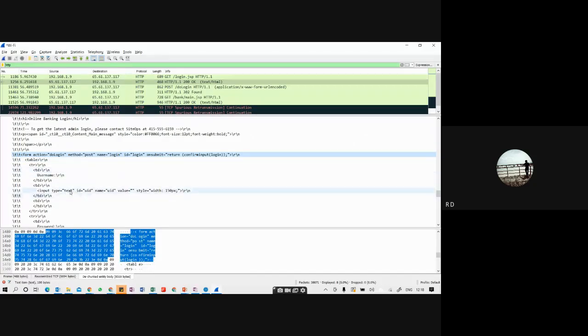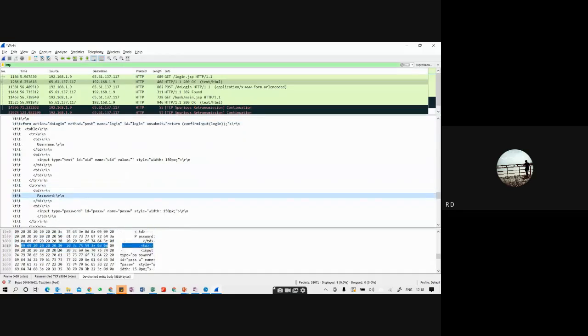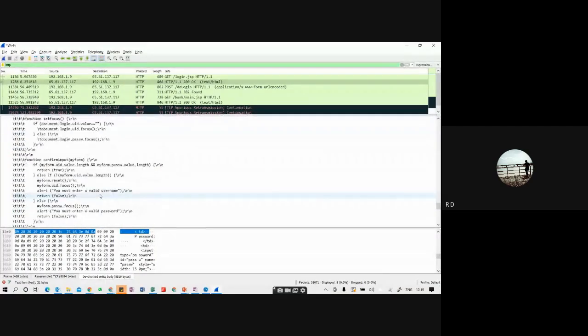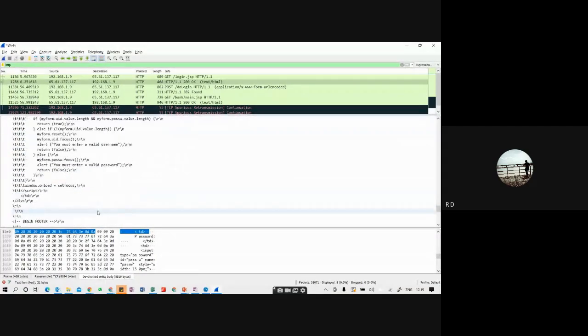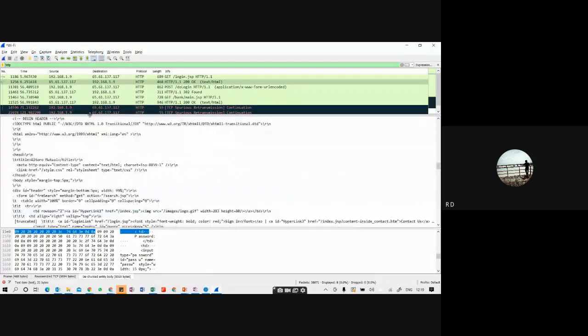Input type is equal to text, ID is equal to userID, name is equal to userID, value is equal to null. They have set it so that we are calling this value later. This is for the password, and this is how it looks in the hexadecimal form. Input type is equal to password, and button is equal to submit. This is basically the HTML page, the coding of the HTML page which you are able to see.